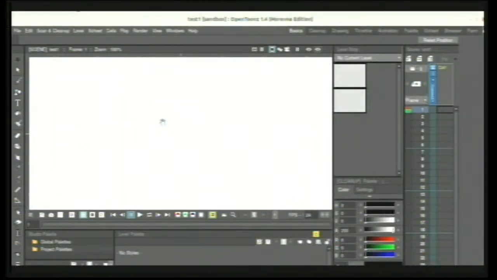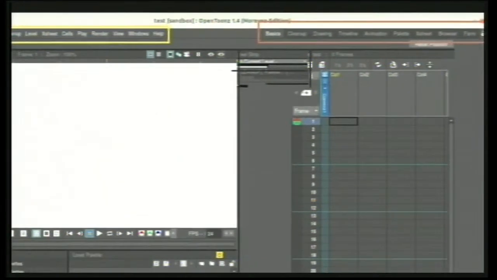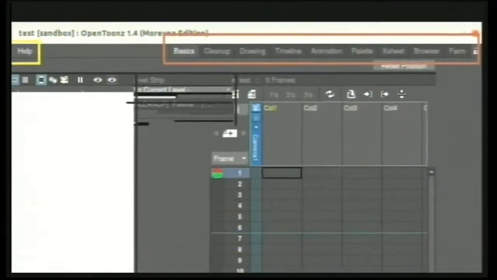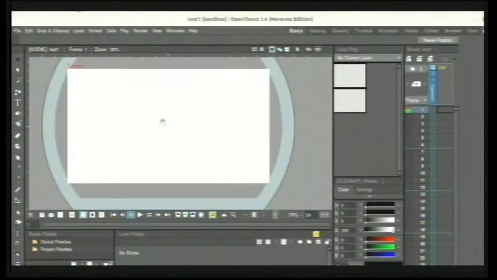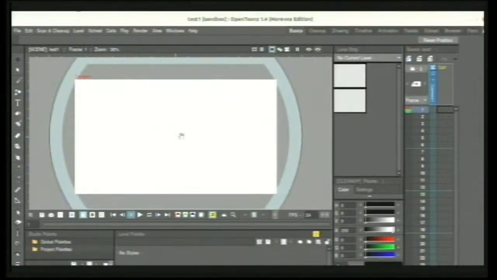Open Toonz interface is organized into rooms, also known as workspaces. Each room is a different collection of windows which are laid out at specific positions on the screen. Here we can find the menu bar, which is found in all other software, but on the right side of this we can see a lot of rooms or workspaces.